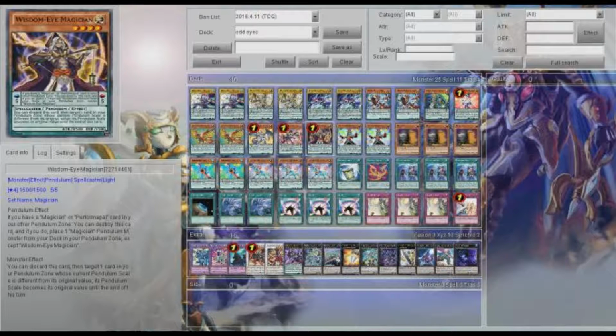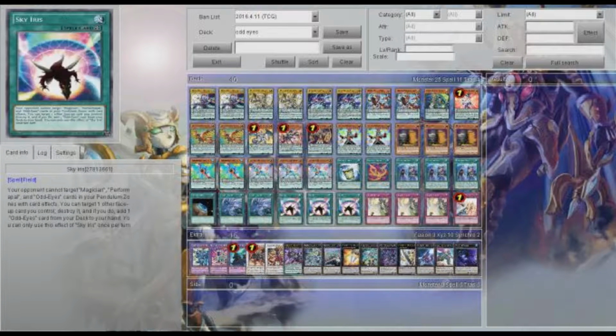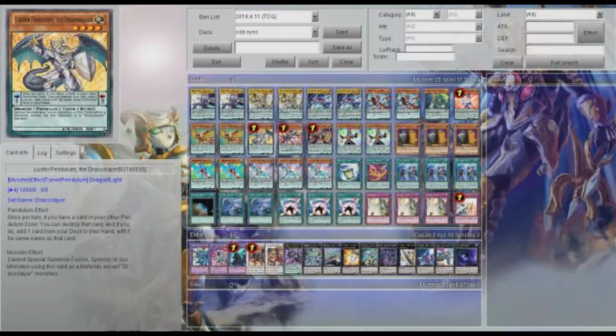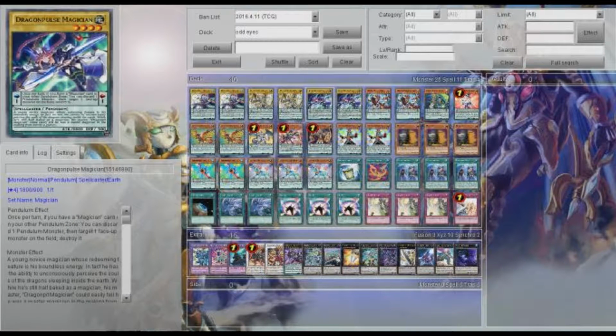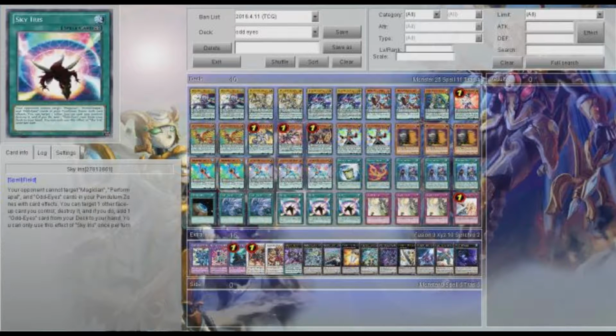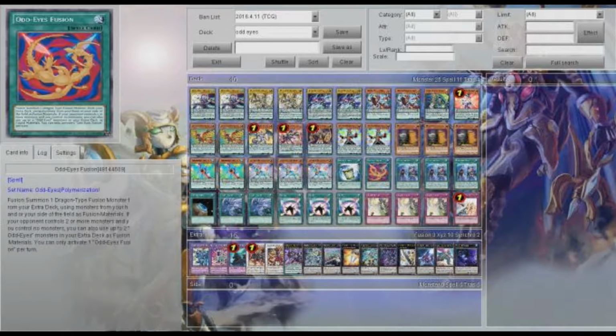Terraforming to get us a Sky Iris, 2 Twin Twister to get rid of back row, Sky Iris, pop a card, add an Odd Eyes card, including the Odd Eyes Fusion, and it's just really nice just being able to protect your Magicians, your Odd Eyes, and your Performapals. They cannot be targeted on the Pendulum Zone. Your Draco Slayers, they can be targeted, so if you activate a Draco Slayer as a scale, they can Twin Twister it, but if you activate any other Pendulum monster, your opponent can't target it unless they can get rid of Sky Iris beforehand. And then Odd Eyes Fusion for the last spell card is definitely really strong.